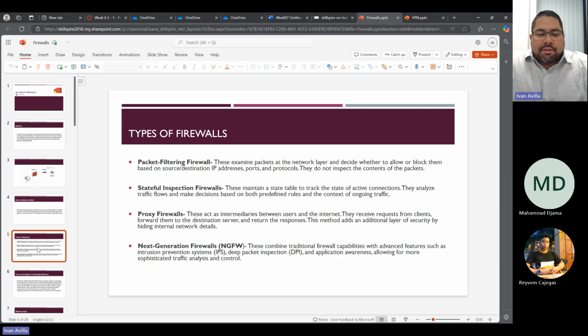versus if network traffic's coming in from the untrusted side, the internet in most cases, and let's say it wants to come in through whatever port, like a random port, it's going to look at it and say, hey, this is being initiated by the untrusted side, and there's no corresponding traffic from a host on the trusted side wanting this traffic to come in. So it's going to likely drop that network traffic.